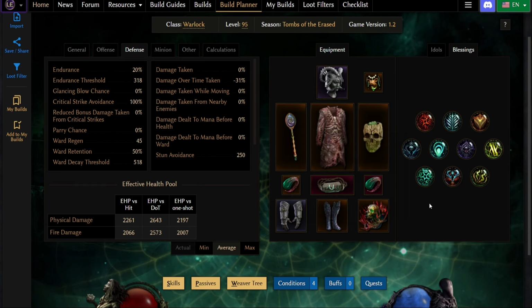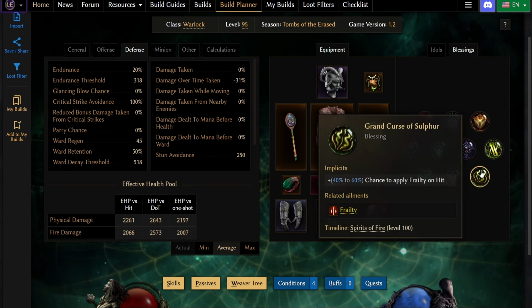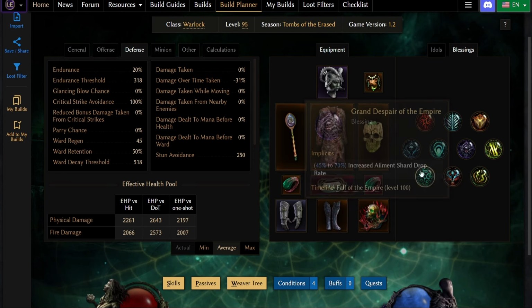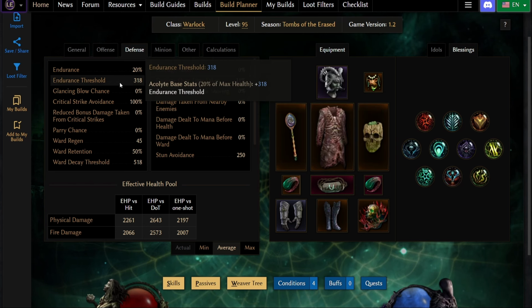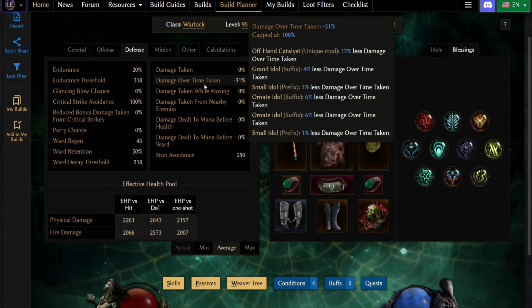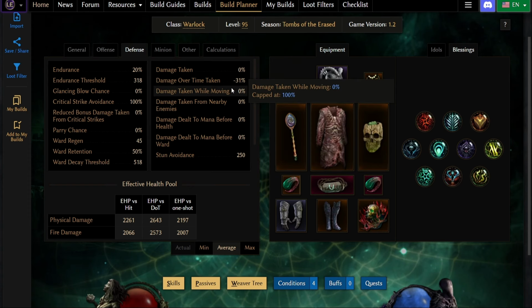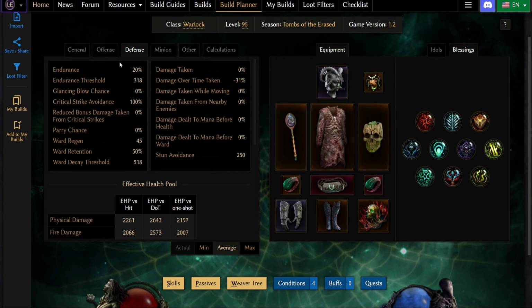A lot of this is just flex it to see where the gaps in your gear are. There's no real prescription here for me, other than probably poison damage. The rest is basically as you see fit. Don't worry too much about what you're seeing here on the defenses. A lot of it's going to come from the passive tree, and it doesn't really calculate this in the calculations very well. The only thing worth noticing is you want to get as much damage over time taken reduced, so you survive the Aura of Decay.